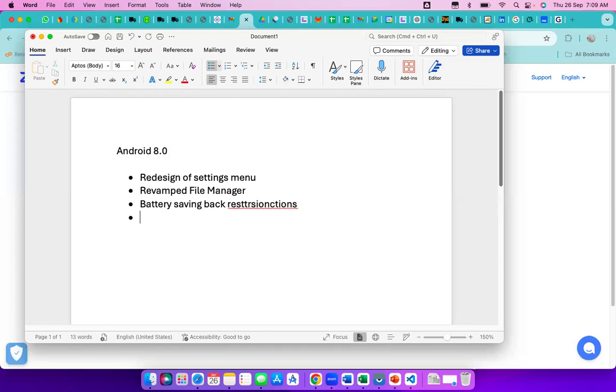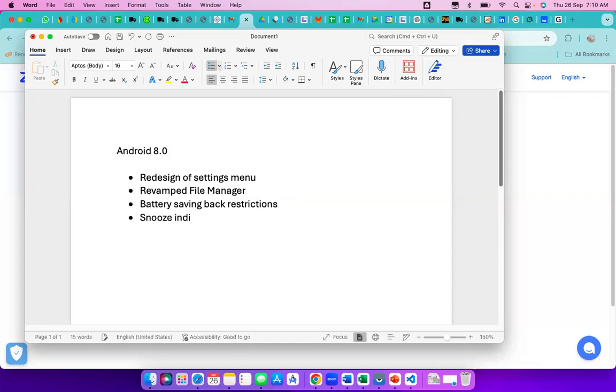For example, some applications going on in the background, like WhatsApp and GPS, which consume more data when we are in the background. It will restrict their battery use from the background side. That is the one.